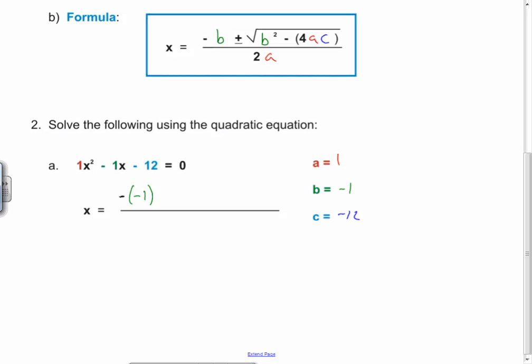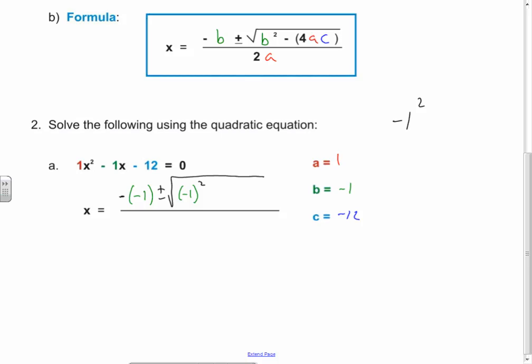Okay, then the formula says what's next is the plus or minus, and then the radical sign. Again, I have a b squared. I'm putting it in parentheses. It's another place where you need to be careful. If you punch into your calculator negative 1 squared, go ahead and punch it in. No parentheses, no nothing. Just do negative 1 and then squared. And see what your calculator says.